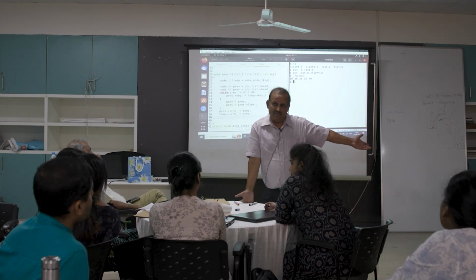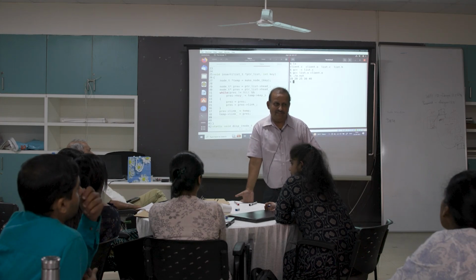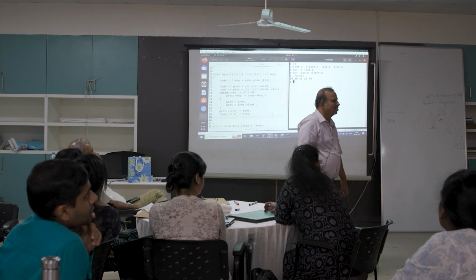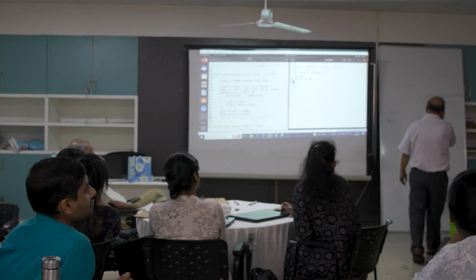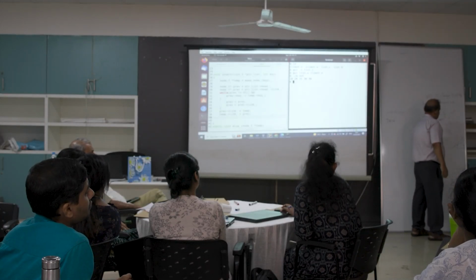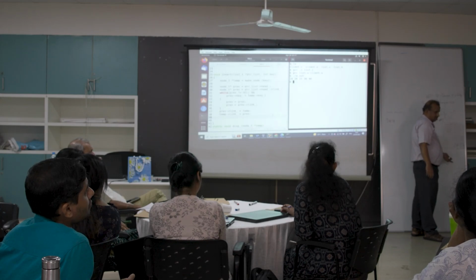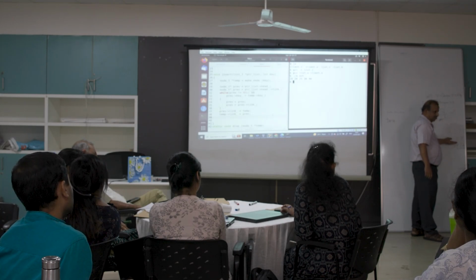We are already adding one extra node. There should be some use for it. Okay. Use it as a queue. No, it can't be used as a queue. If you want to use it as a queue, I should be able to remove the last node. I can't add at the end, I can't remove at the end in constant time. It can't become a queue.